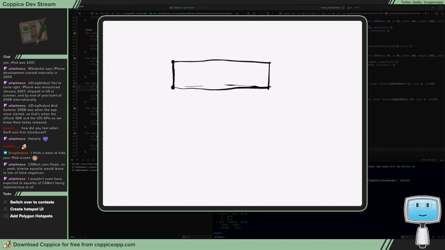But what that means is that I need to do this, where I do assert equals r1.origin, just be able to test the origin versus the size. Because then they won't be equal.